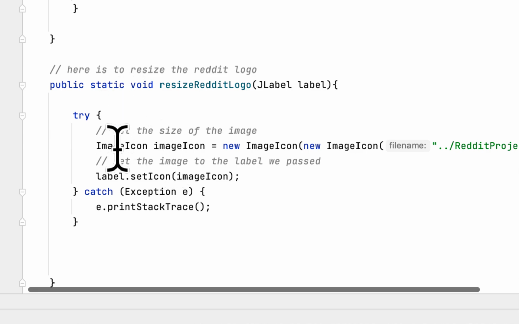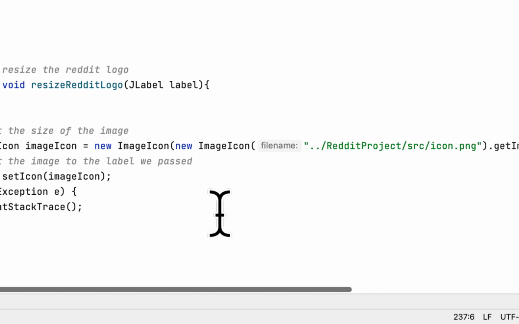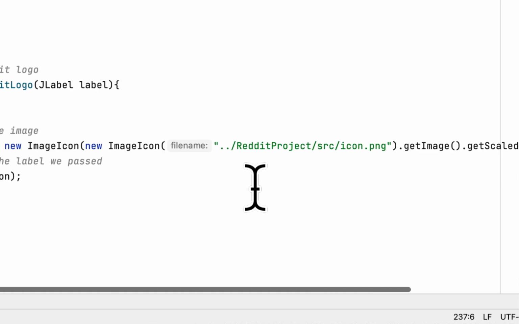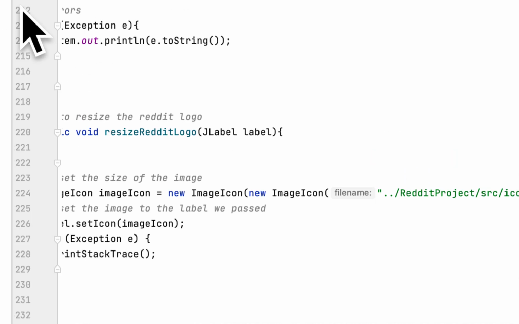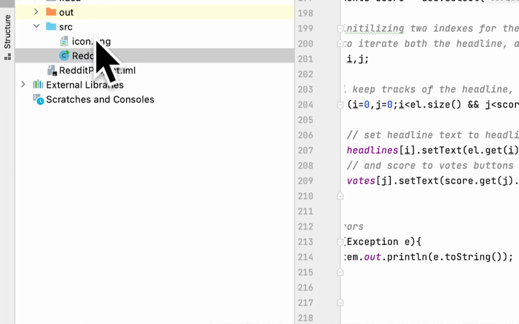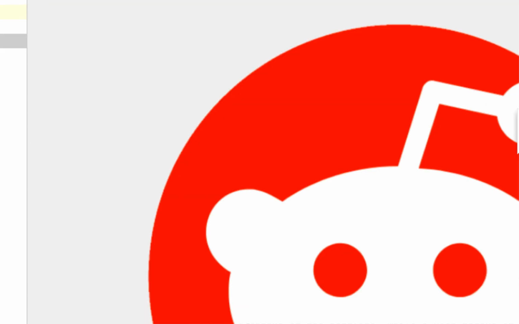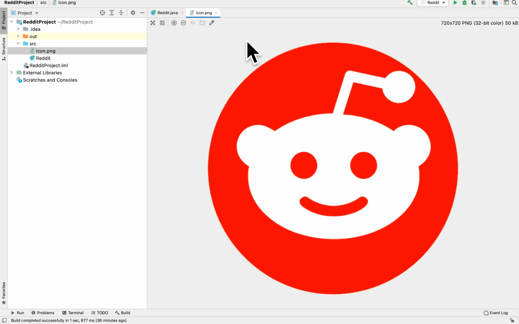So you create an image icon, and the image icon would take this image. Make sure inside the image icon you have a file name. I'm using a .png, which is here, as you can see. It is the Reddit logo, and it is inside the source folder in my class.